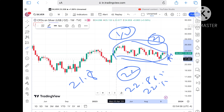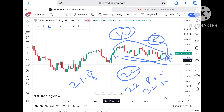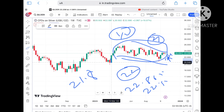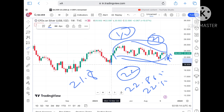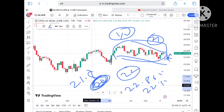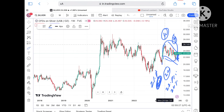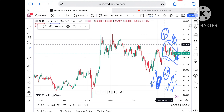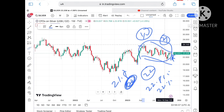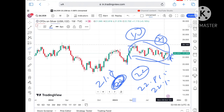Once the price starts moving below $21, there will be a zone breakout — and this will be after six or seven months, so the probability will be very high that it moves further down. There are higher chances that as soon as it goes below $21, it will go towards $20.708 and then further down towards $20. Once below $20, there is a higher chance of going further low. However, currently silver is trying to go upside because of the war situation — people have started shifting towards gold and silver. But if price moves below $21, a further fall we can see.